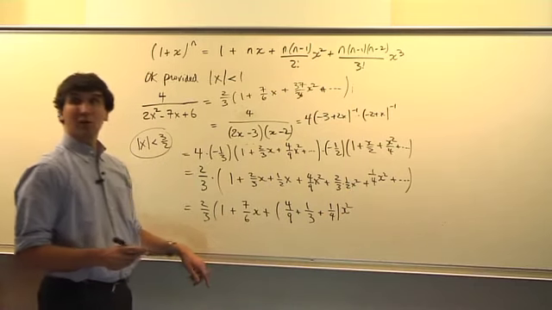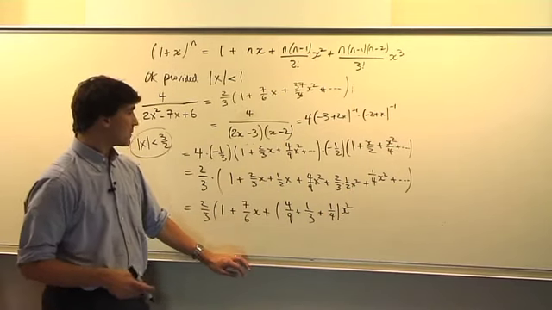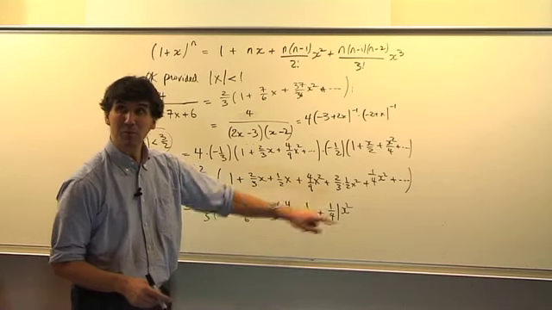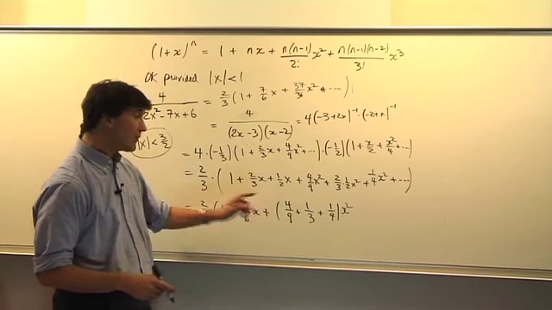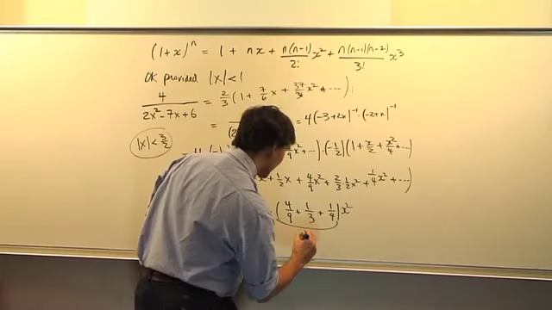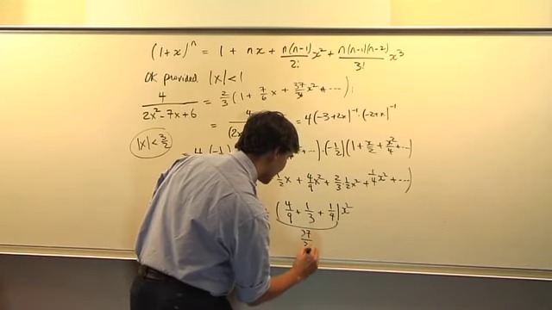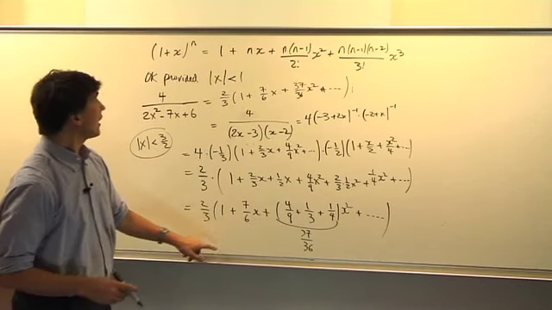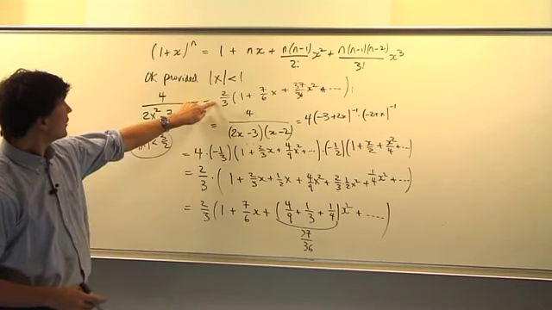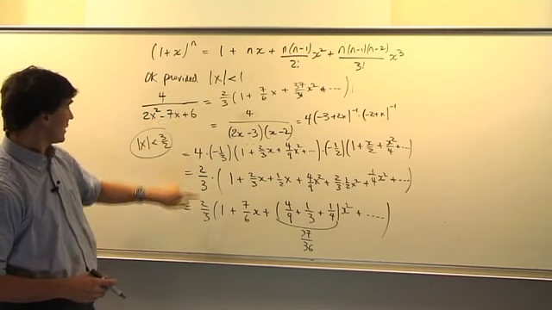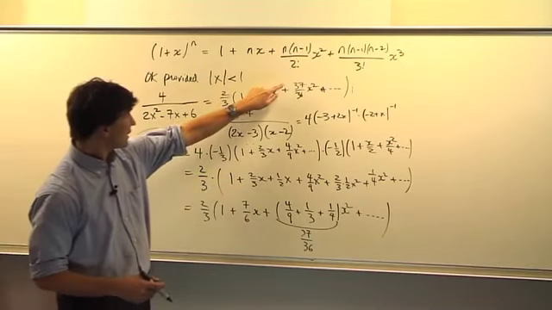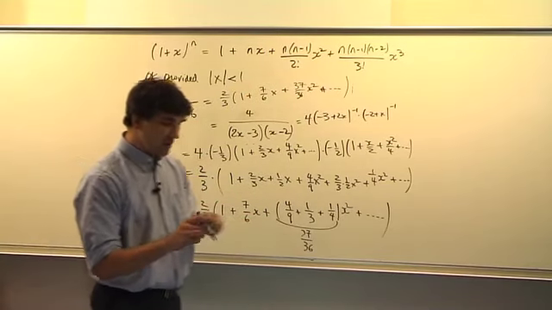And when you put that over a common denominator, we've got a 9 and a 3 and a 4, so the common denominator is 9 times 4, which is 36. And you multiply it out. You get 37/36 when you add them all up. And when we compare this with that, the two methods have given us the same answer: 2/3 here at the front, 1, 7/6, and the 37/36.